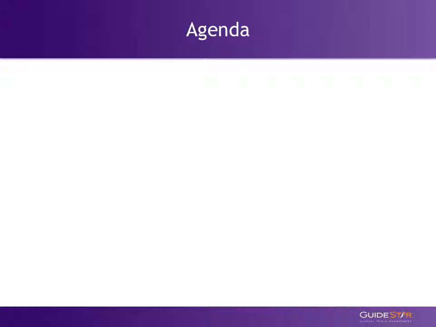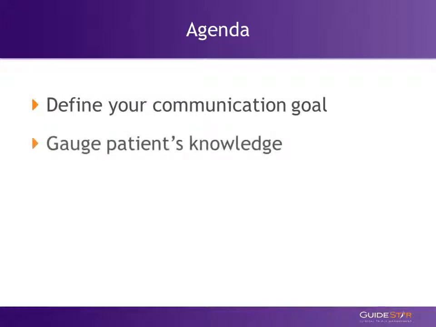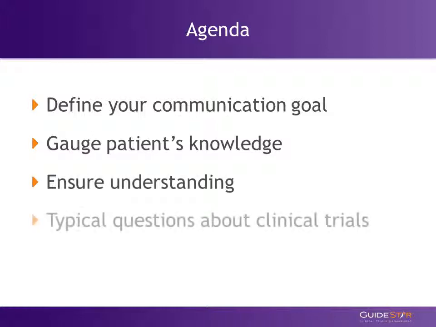The communication tips we are discussing today are part of Public Speaking 101. Define your communication goal and gauge your patient's understanding. I will discuss each of these points in addition to specifics for communicating clinical trials, such as ensuring the patient understands the topic and answering typical questions about trials.